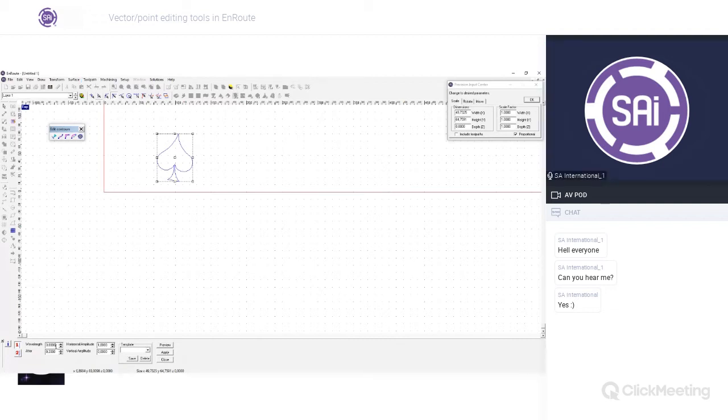So here we'll choose our wavelength, and we'll choose a horizontal amplitude, so the variation across the wavelength. The jitter is the randomized factor, and a vertical amplitude would vary the contour in the z-axis, but we'll not use that here. We'll just hit preview to see what this will do.